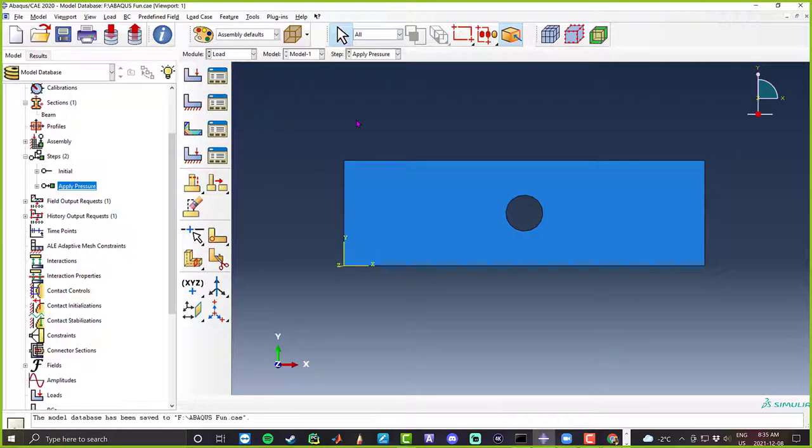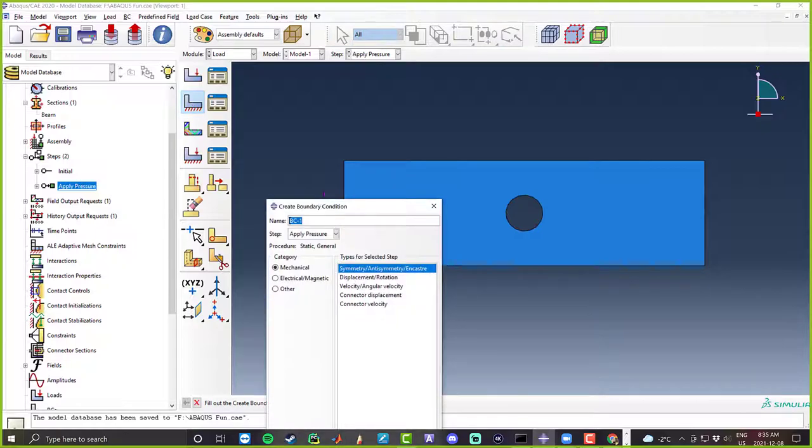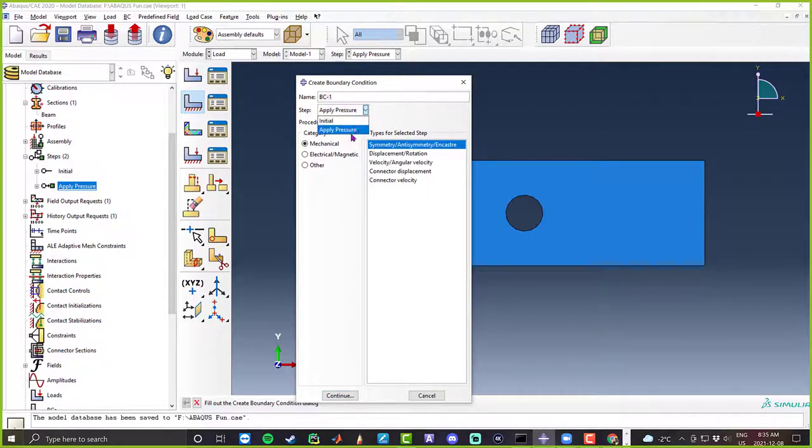Now, load has basically two buttons. We have create a load, and below it we have create boundary condition. So this is when we are going to define everything. So let's start off by saying, okay, I want this part over here on the left hand side to be fixed. So this is when I would go create a boundary condition, and it's going to ask you what step this applies in. So if you have boundary conditions that are constant throughout your analysis, you're always going to want to throw them into the initial step right here. And let's just say that we have a fixed end for the name.